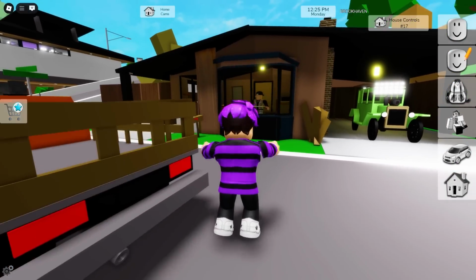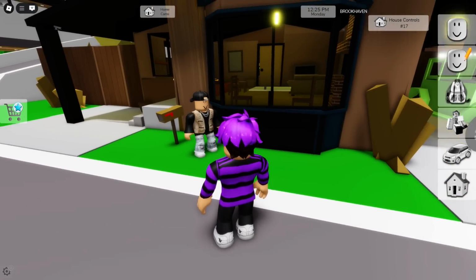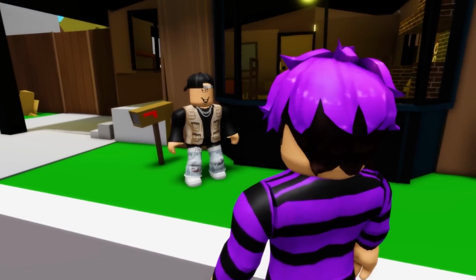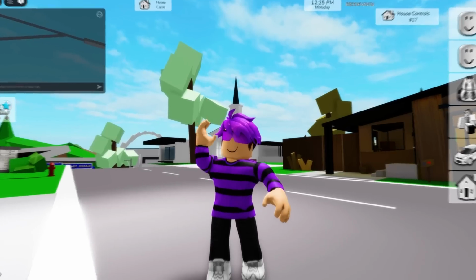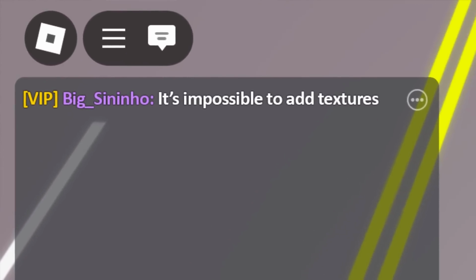But it looks like my friend is here, and he waved. But guys, he's going to have to help me modify my car, because this is going to be really important. And he said, let's go, but your car is really ugly. Look, I know that, but I want to test ways to add textures, and I'm sure it's going to look really cool. But my friend is staring at this, and he said, it's impossible to add textures.